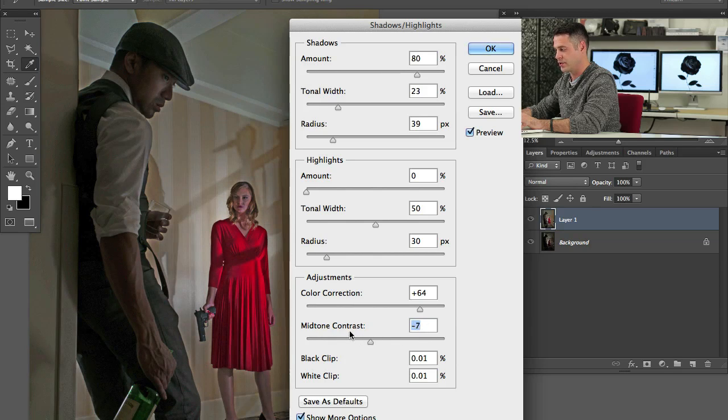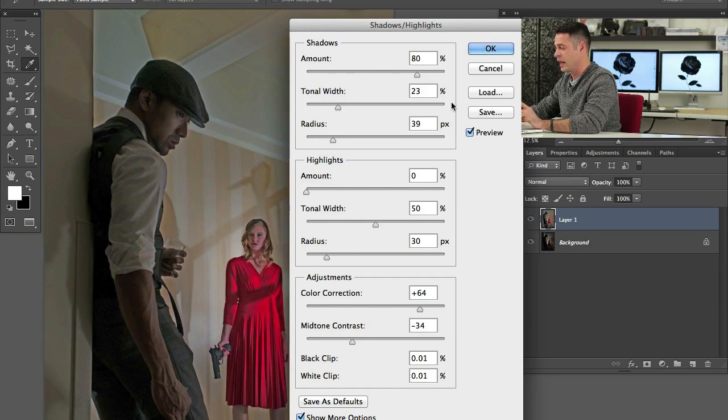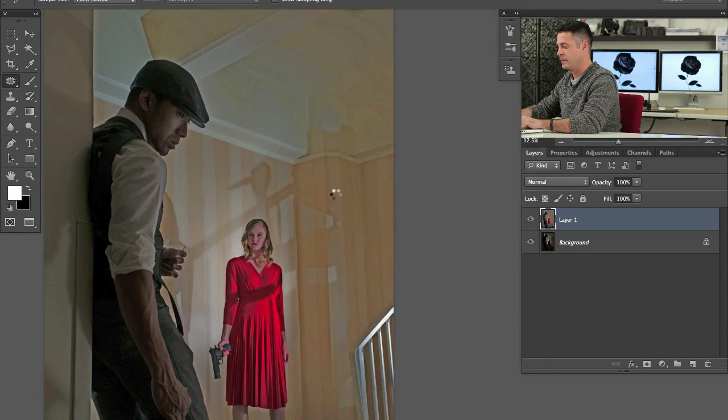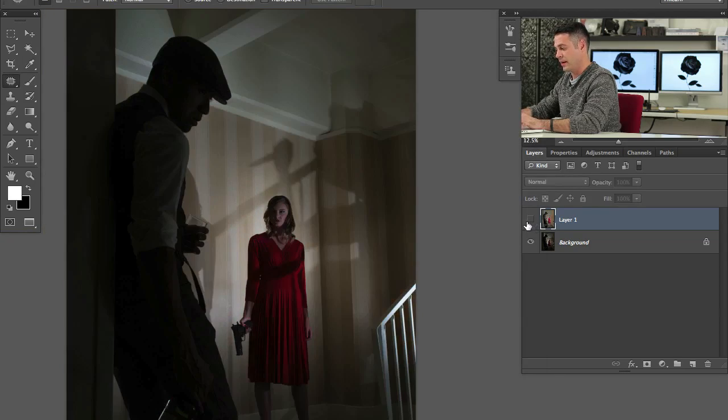It's just adding contrast. And this is going to depend completely on how contrasty you want your image. I'm mostly looking over at our subject here on the left as opposed to what we're doing here on the floor and things like that. It looks horrible. Obviously, I know that, but that's why we created a new layer. So we're going to hit OK, and basically it just applies that. So we went from this to that very quickly and easily, not much thought at all.